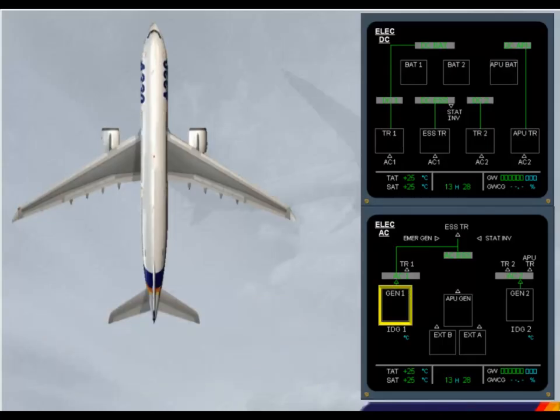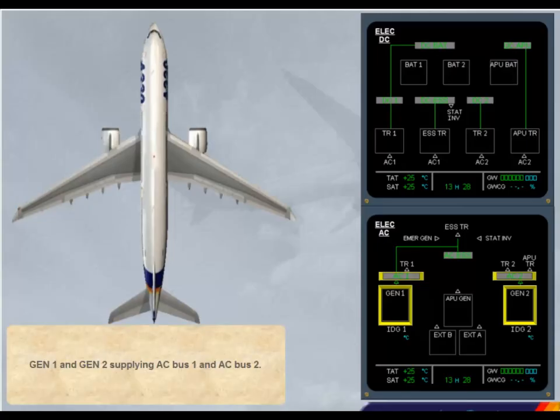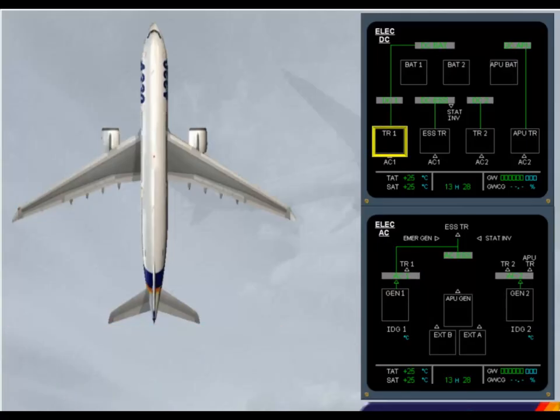Generator 1 and Generator 2, supplying AC bus 1 and AC bus 2. TR1 and TR2, supplying DC bus 1 and DC bus 2.